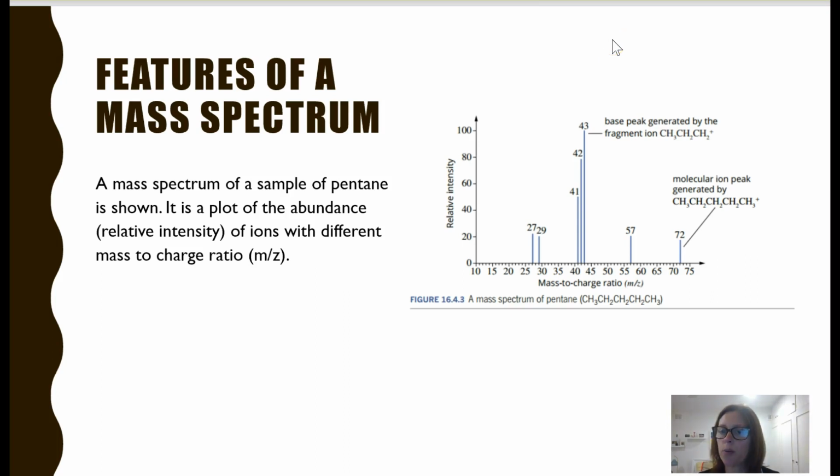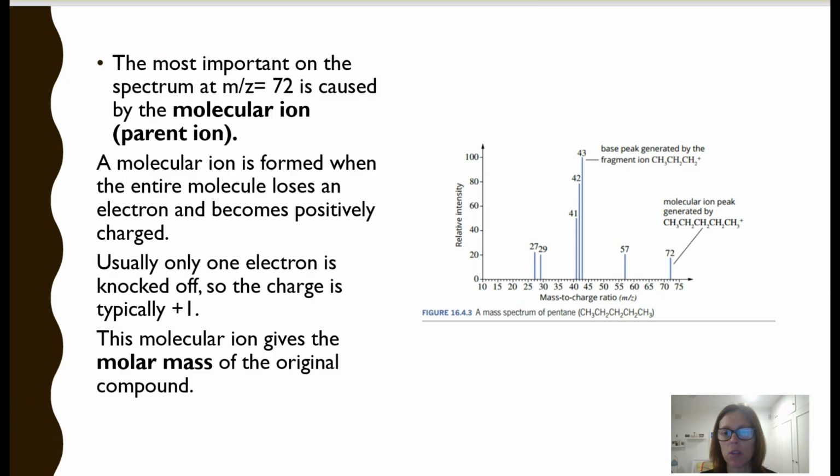So we'll talk about how we read this in a minute, but it's more than likely that what we have got is a CH3, CH2, CH2, so a CH3, CH2, CH2, that we have lost here a CH2 and a CH3 from that parent to this big peak here. Again, 57 to 72 is a difference of 15, so that'll be the loss of a CH3. So the bonds have been broken and a CH3 has been removed. Again, we'll talk about that with these features on this example here.